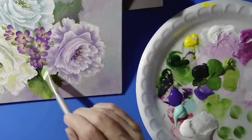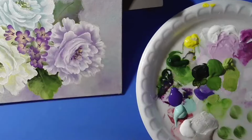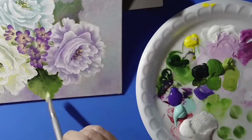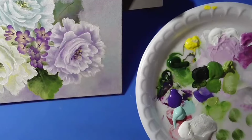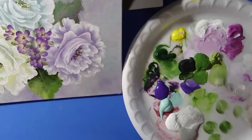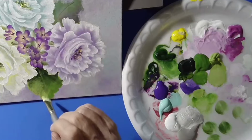Now what I will do on the next one is I will add the blending gel first. So I'm kind of trying it three different ways here. Okay, there we go. What I want is a really nice little blend on that. I'm going to wipe my brush on a paper towel, both sides. Okay, let's pick up a little bit more of the light green. And I'm going to pick up a little bit of the water on my brush. I wouldn't have to do this if I had the gel on first. But I want to show you three different ways of doing these.